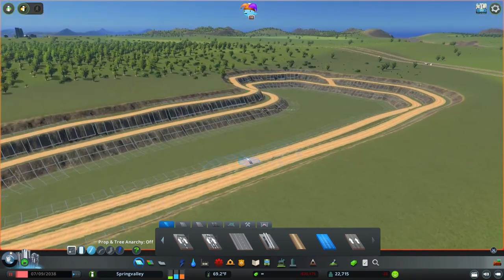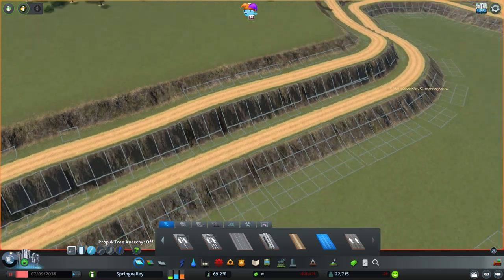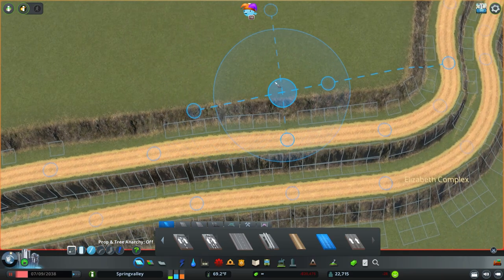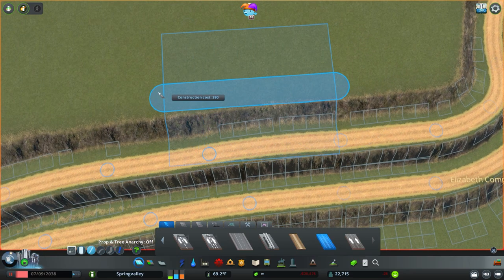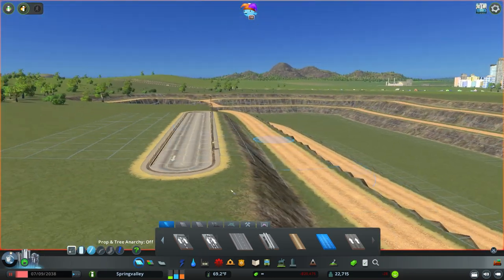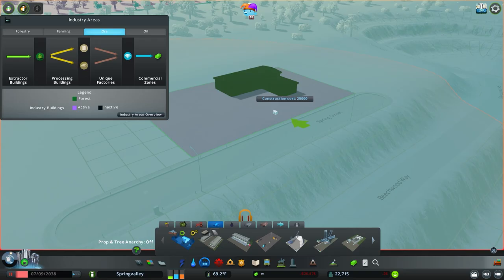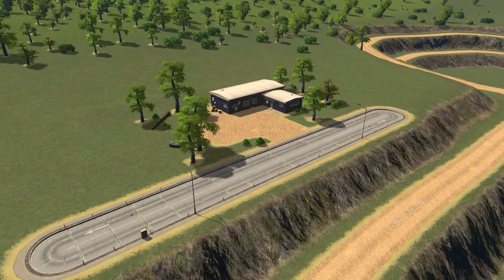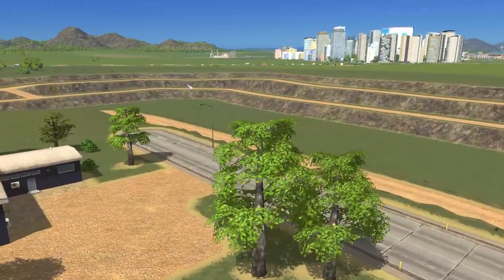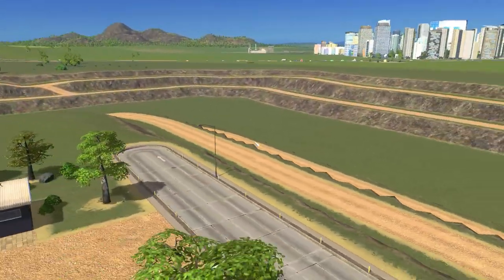I kind of like to place this looking into the pit, if that makes sense. So what I'm going to do is, we have road guide line on, don't we? Yes, we do. So I think I'll go for right about here. I'll use this road guide line as a snap point. I'm going to draw in a small industrial road right along the edge here, and then this is where I'll place my ore industrial main building. Imagine this is kind of the main building. We have some office and administration here, and it overlooks the industrial area. Got a nice view from here.